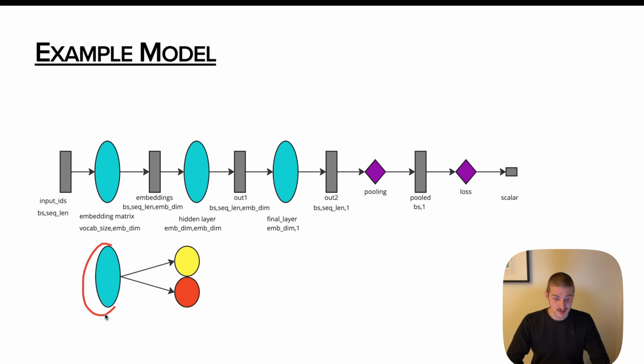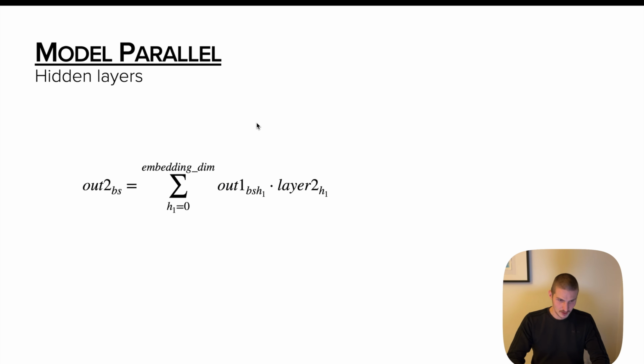So those layers that got split into n parts, I will depict these red and yellow circle. Everything else, just the colors that they used to be. So the sums that have this h1 dimension will have to be performed with all reduce, because some of the members of the sum will belong to one executor, some will belong to other executor, and to compute proper version of the output, we will need to communicate between these executors to compute this entire sum. And that will happen for our hidden layer and the final layer.